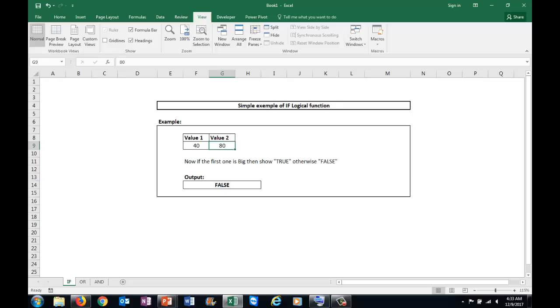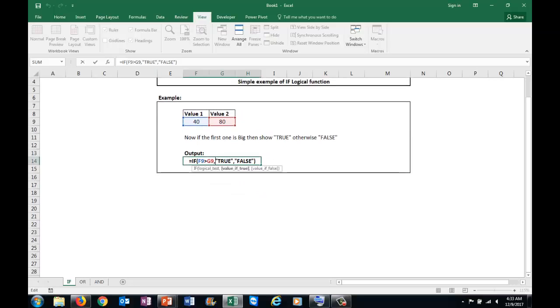Now we should write here: if the first value is greater than the second one, then it returns true, otherwise it returns false. If you do not write false here, it automatically returns false. Okay, then hit enter. We got the output as false.